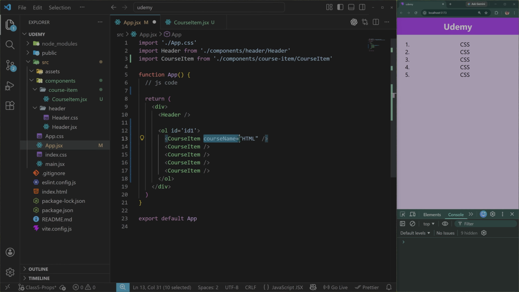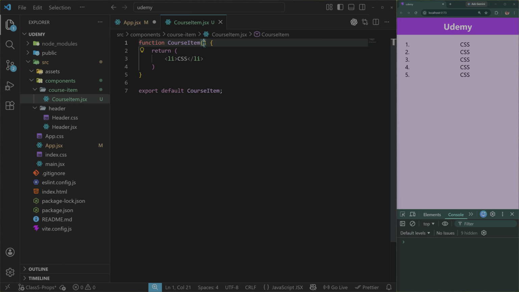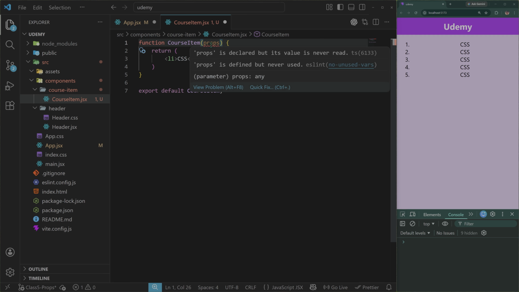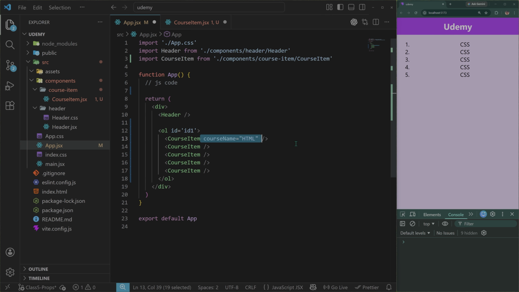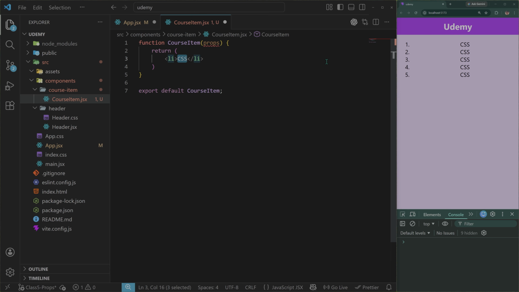So once we pass this kind of properties to any user defined components, those get automatically passed to this component function as a parameter, and that we can capture and use in this component function. For that we can name that object anything, like props, and this will be an object in which we will have all the properties which we are passing to this component, and that we can use by using object notation.